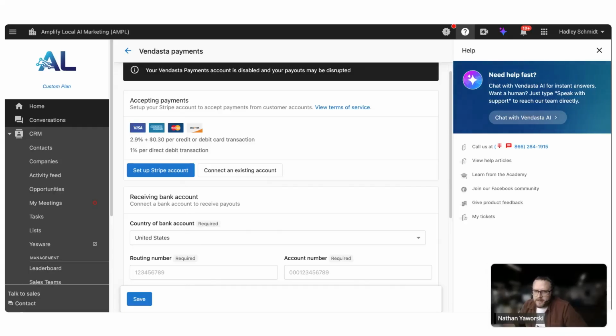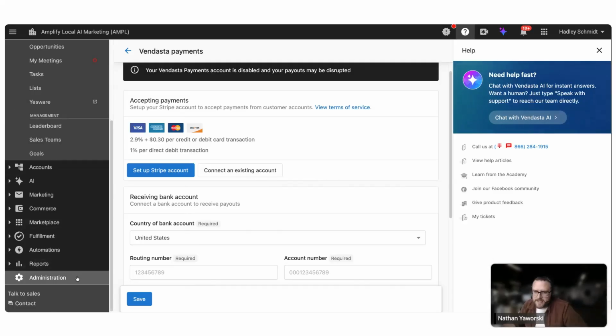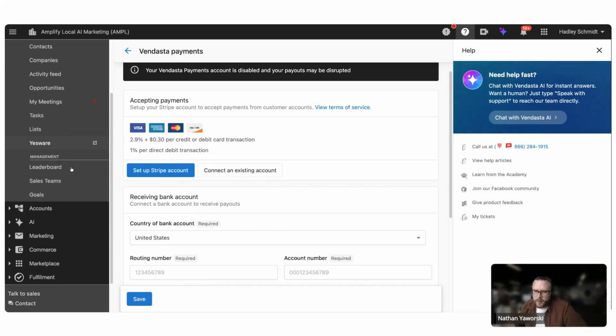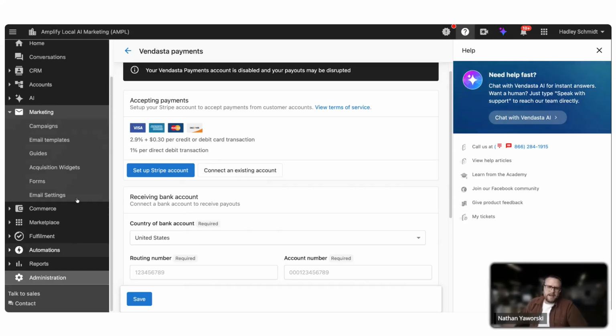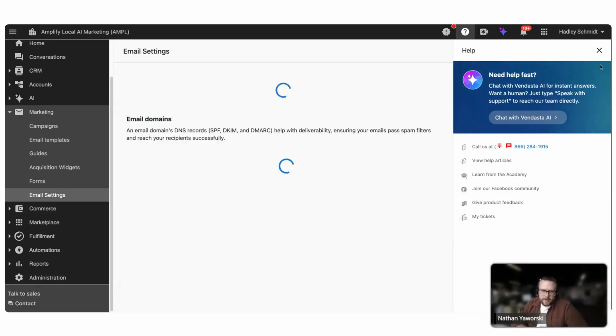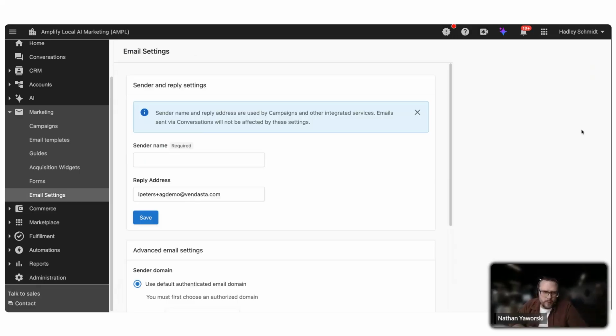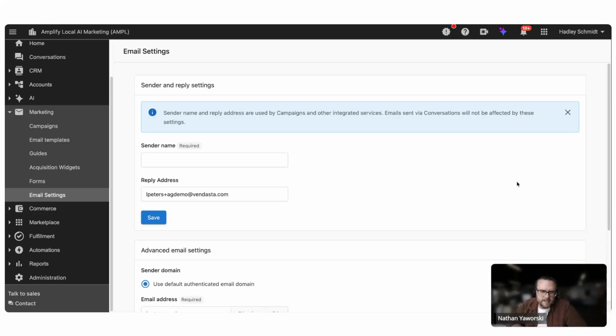Carla asks, email settings under advanced email settings, use my own domain. I have my email address in the domain. It says that there's a problem updating sender info. Is this normal or do I need support for this? It does sound like, Carla, what you're experiencing might be a bug. So if I'm understanding you correctly, it sounds like when you're trying to update the sender info and you click save, it throws up a little gray box at the bottom that says there's a problem updating the sender info.